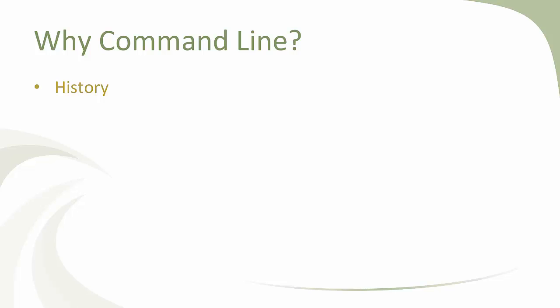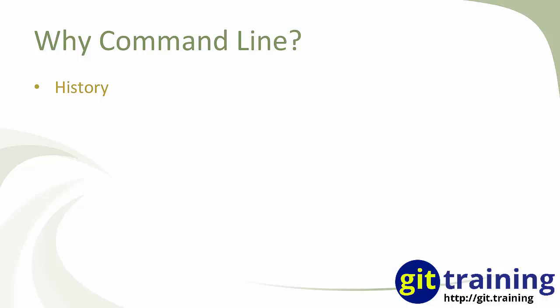Git was designed from the beginning to be a command line tool. Git is not stagnant. It's under constant development and new features are becoming available all the time. And those new features usually happen on the command line first. Most online help is command line centric. So if you don't understand the command line in Git, you're going to be lost.